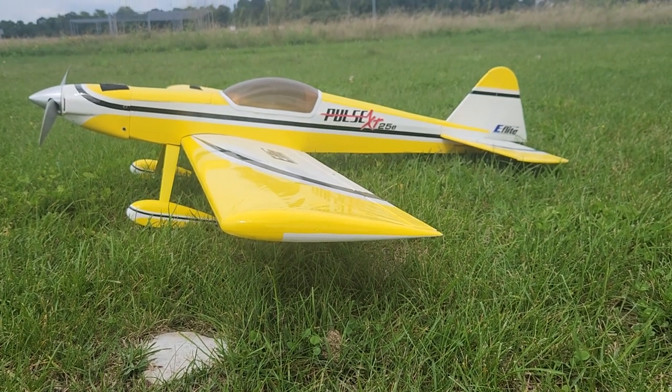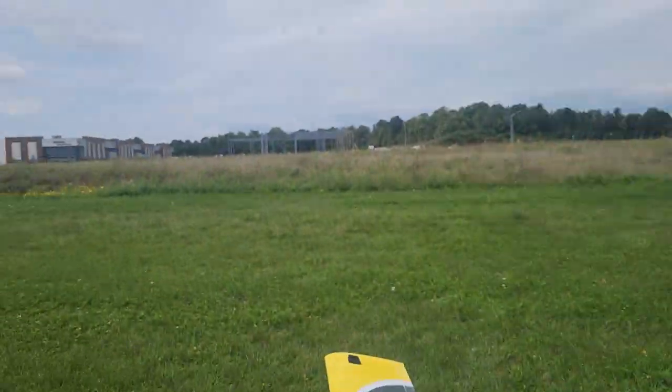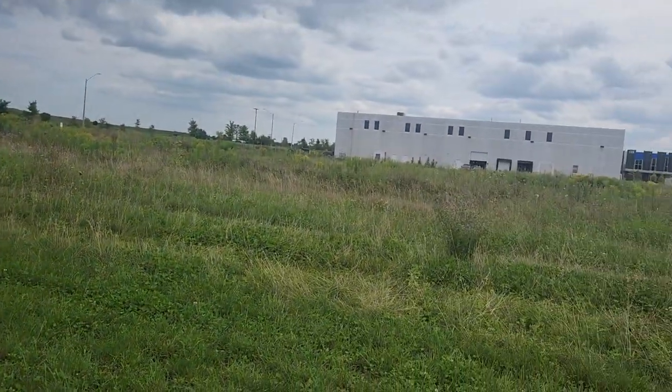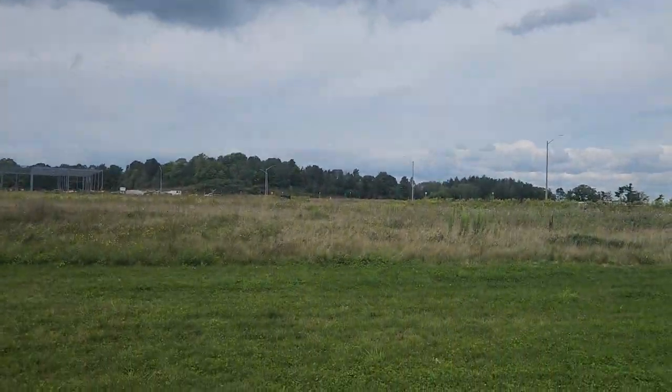All right, we're with the E-flite Pulse XT 25e at the site. It's a bit breezy today. The crickets and frogs are just going nuts for some reason. Don't understand that. It's loud.